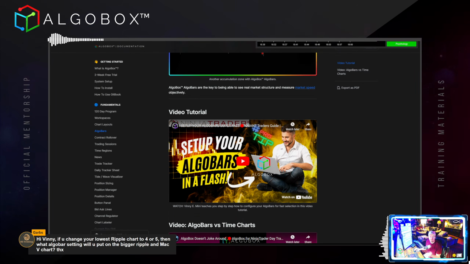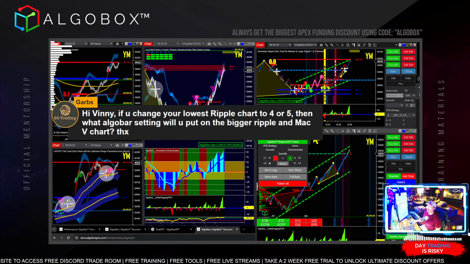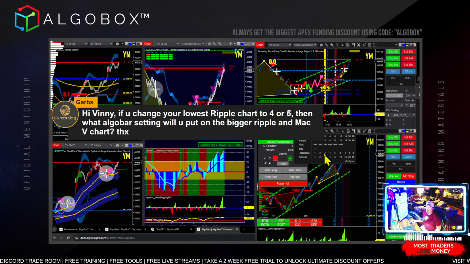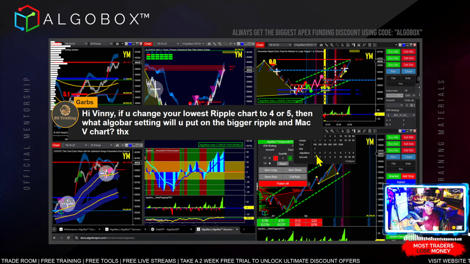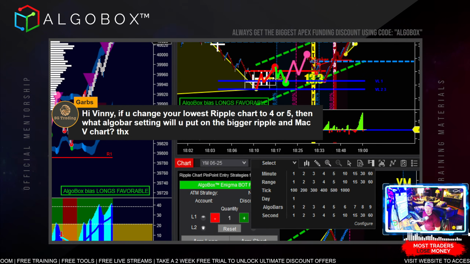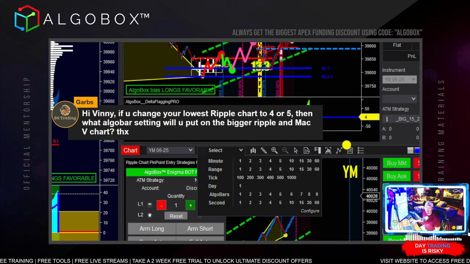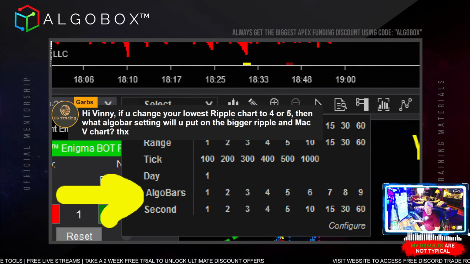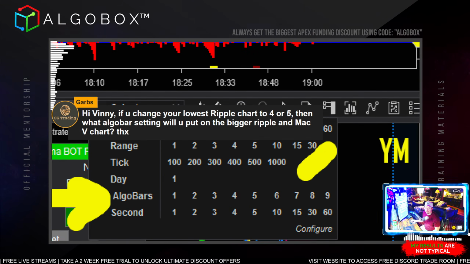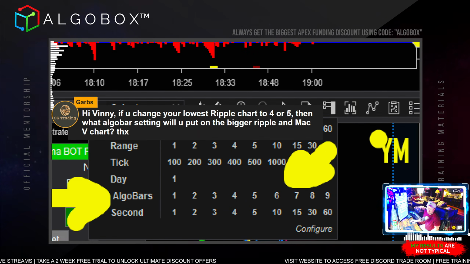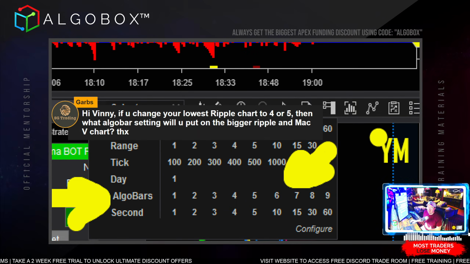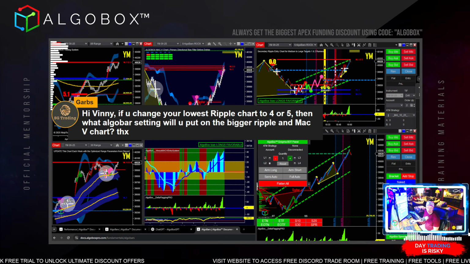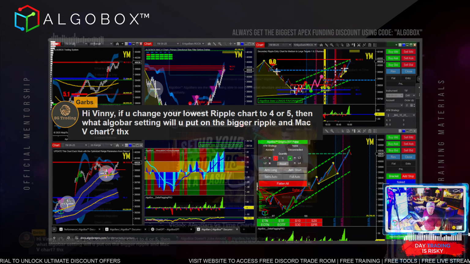So up here at the top left, let me show you what that is. If you want this drop down convenience, then you'll need to go through that link. See how all these have the AlgoBars? If I hit the selection drop down right here, it gives me, if you're wondering, hey, how come I don't have AlgoBars 1 through 9 like this? That is a custom bar type. You'll be able to add that to your chart. It's very easy to add, but there are steps on doing that in this video right here.